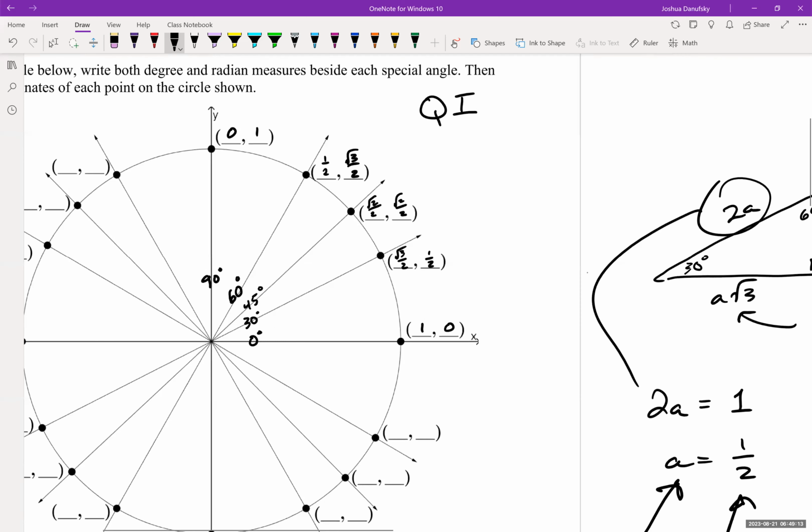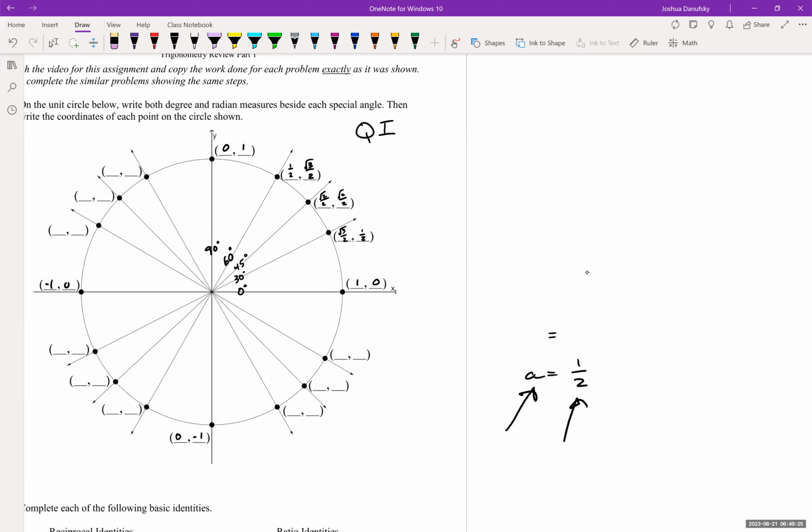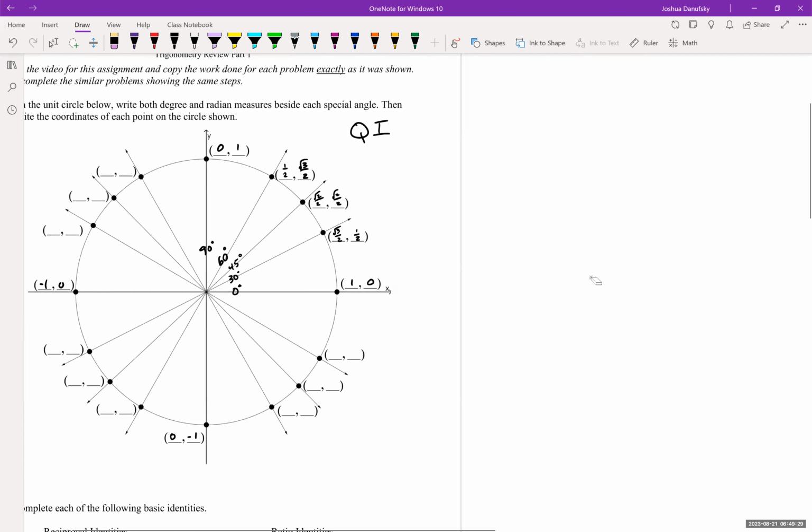So before we move on from there, let's talk a little bit about radians, because if we're going to be working with trigonometry and calculus, we normally deal with radians as opposed to degrees. So let's talk circumference for a moment. You know that circumference has a formula, 2 pi r, 2 pi times the radius. And in this particular circle, since the radius is 1, we get circumference equals 2 pi times 1, which is just 2 pi.